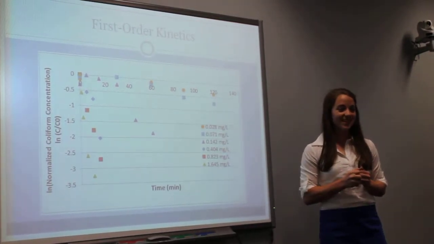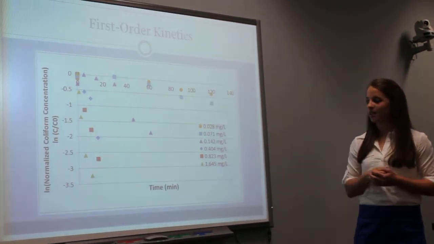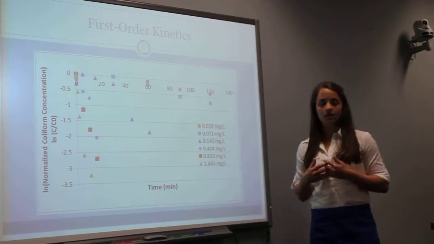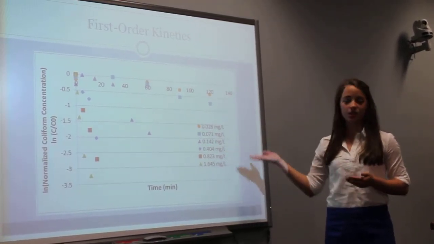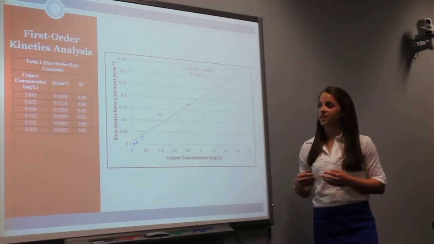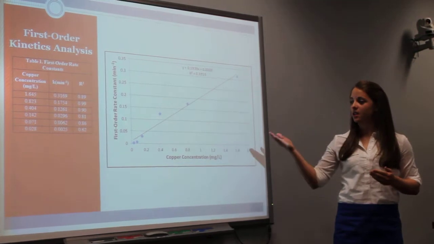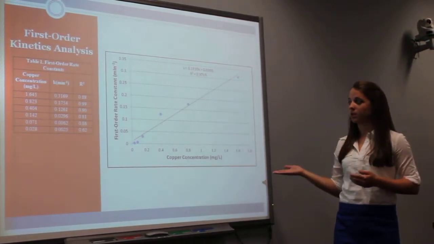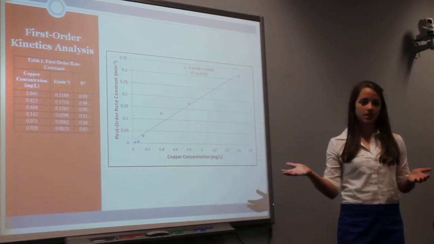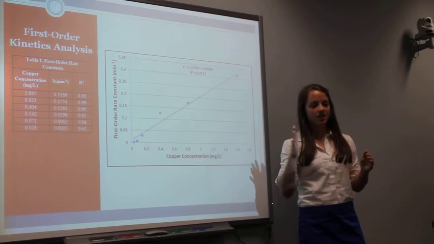First order kinetics analysis was run on each of these experiments, and it was found that this system does model first order kinetics, which basically means that using this graph you can determine the first order rate constant, which is, for these trend lines, the slope. The rate constants were collected, as you can see in the table on the left with the R squared values, and graphed first order rate constant versus copper concentration. As the copper concentration increased, the first order rate constant increased, which makes sense, as copper concentration increases in your sample, the rate at which coliform concentration decreases increases.